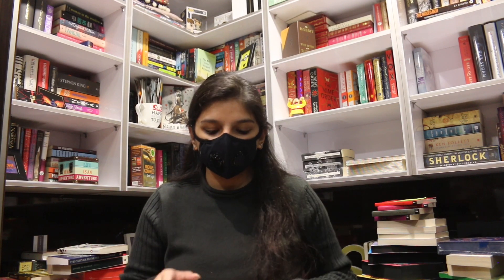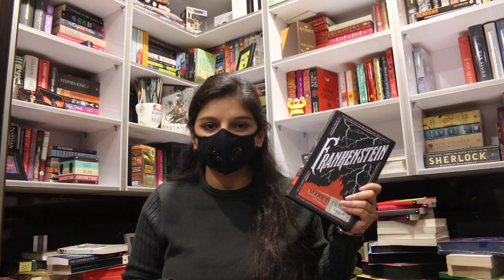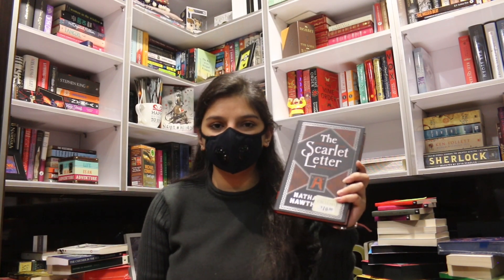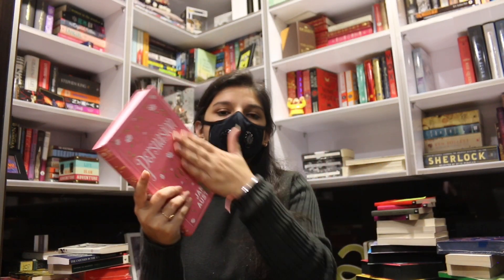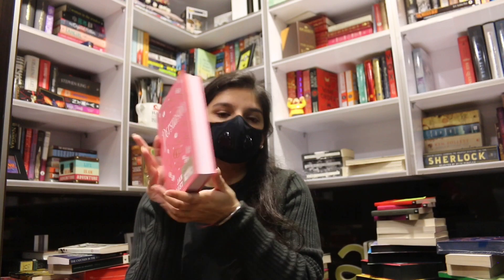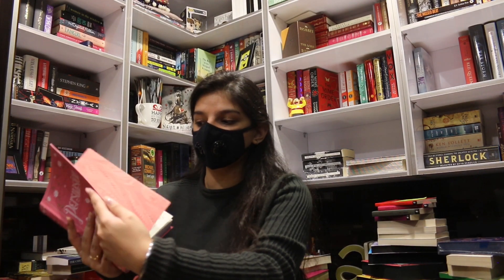Next editions are from Pan Macmillan. The first one is Sense and Sensibility by Jane Austen, and the second one is Emma by Jane Austen. Next is a series from Barnes and Noble that I bought recently from my visit to the USA — these are called Flexibound. The first one is Frankenstein, the second is The Odyssey, the third is The Scarlet Letter, and the fourth is Persuasion. What I love about these editions is they're flexy, the cover is so smooth and beautiful, the sides have different color spray, and they're pretty easy to read.